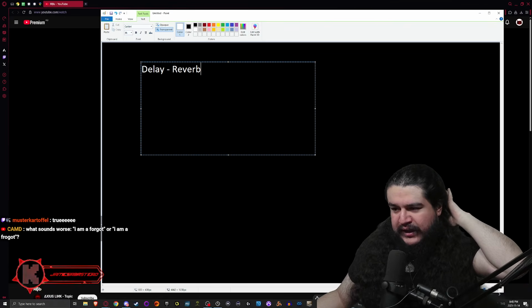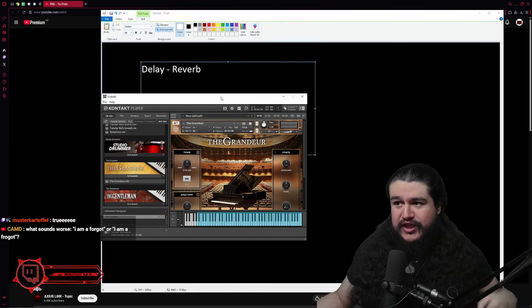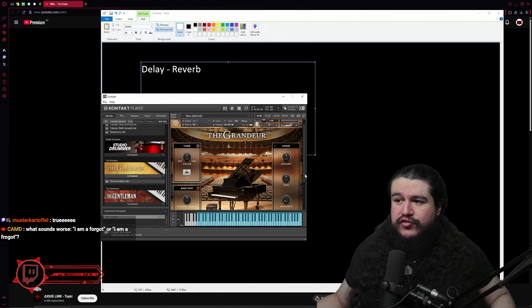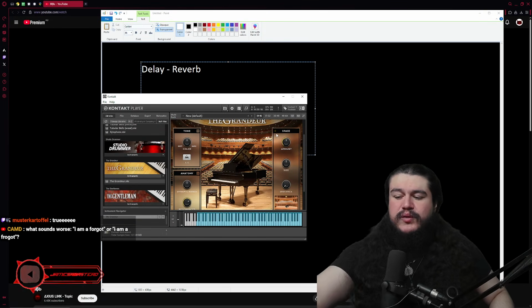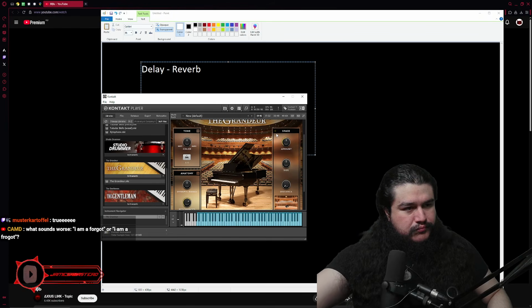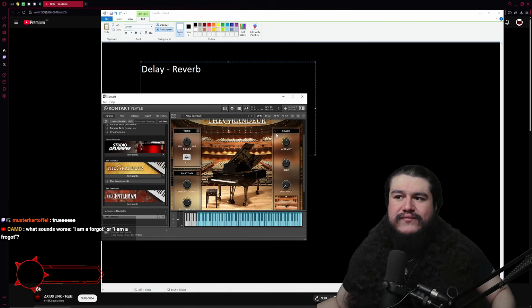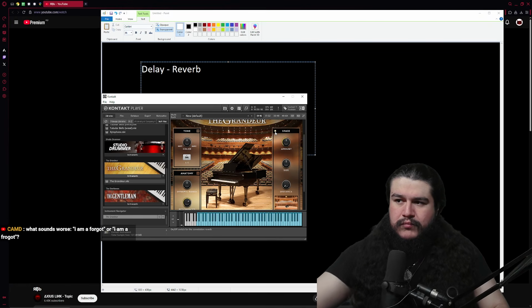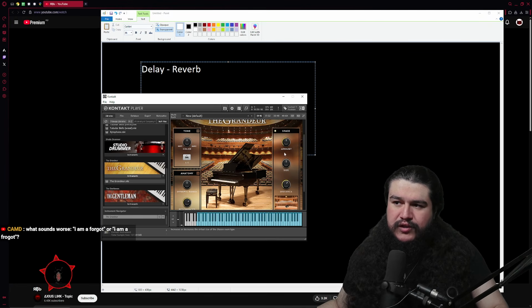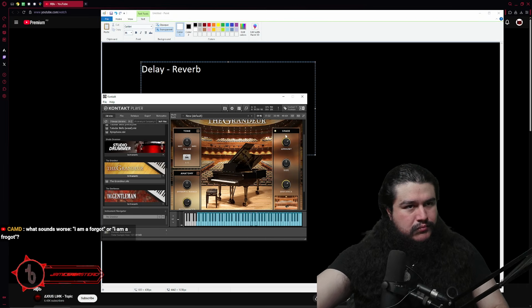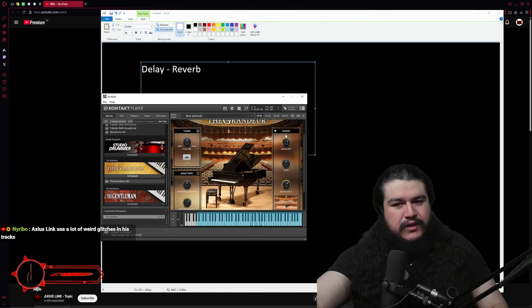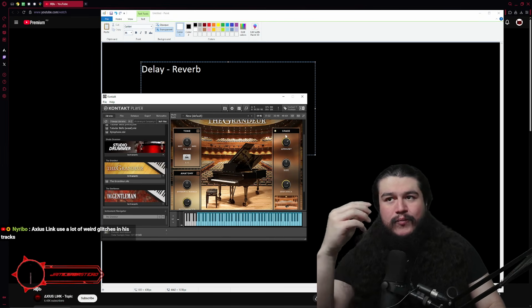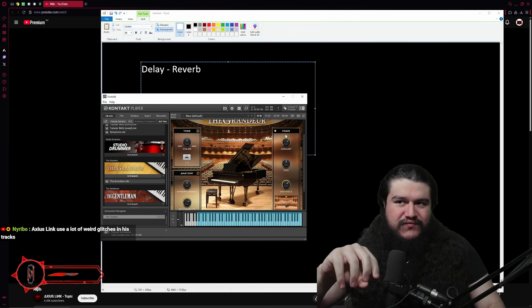So if I were to, I actually have my keyboard here, right? So if I were to turn on the reverb over here, so here's my piano. I have the piano here, and if I were to turn on the reverb, let me give it a bit more distance so it sounds a bit more obvious. Now we are emulating that echo by making it happen very, very fast and fading very, very fast.